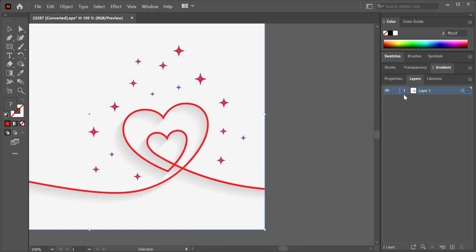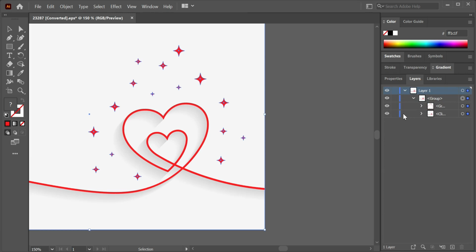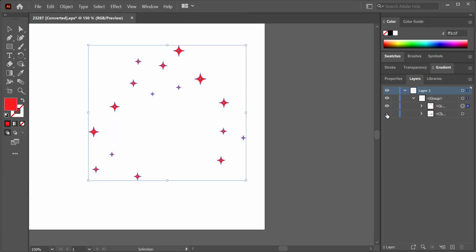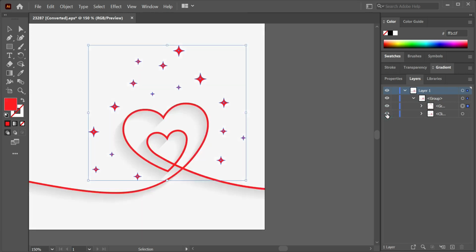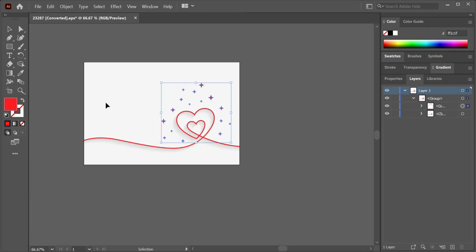So what I'm going to do is I'm going to come to layer, which is here. I'm going to click on this. It has dissolved the layer, which has some groups inside of it. I'm also going to click this group, and once I click on this group, I'll click on this. Okay, no, I can turn it off to know what I'm working on. Okay, I'm actually working on this. So what I'm trying to do is I want to ensure that this has no background. It has no background. So I'm going to click on this, then I'll click on this.